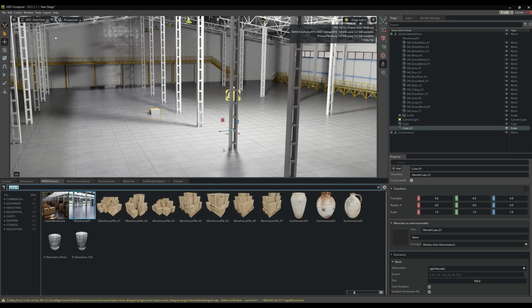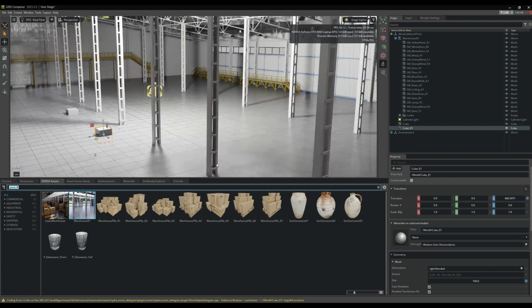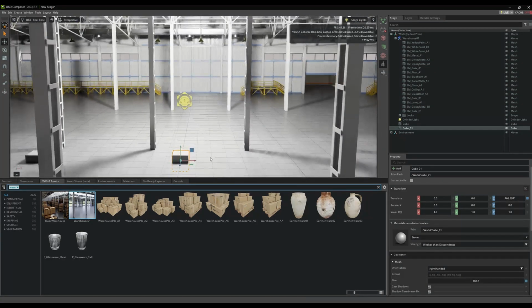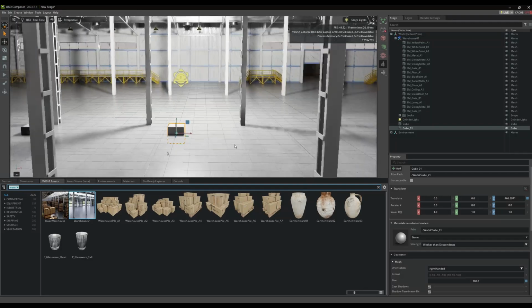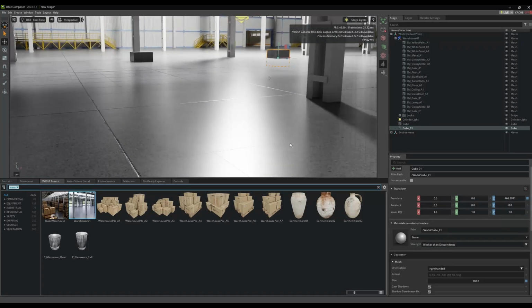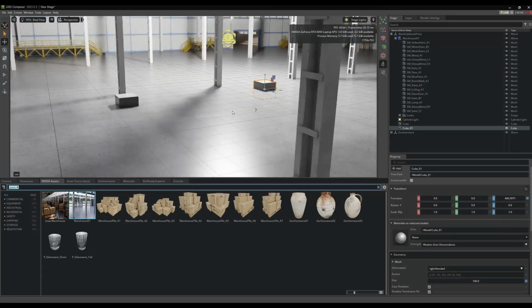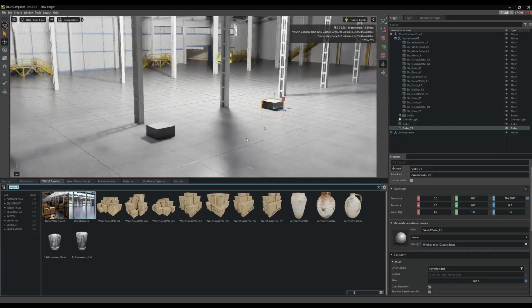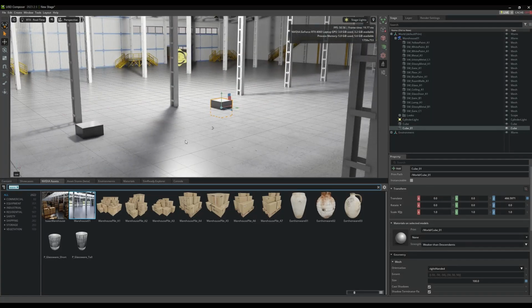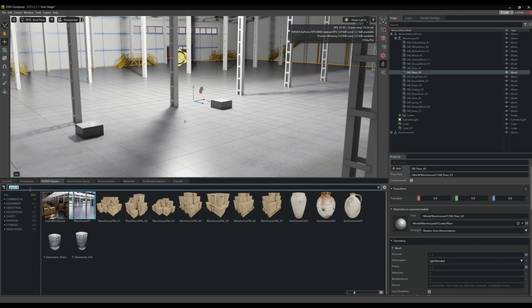Then another cube comes here. Let me look at how it looks, rotating it. Let me get a proper angle for this. Yes, here it is. So we have these two limits in which we will be doing the simulation model building.